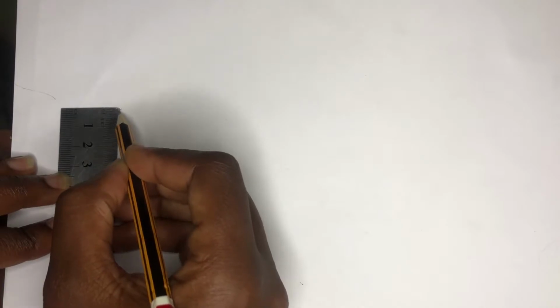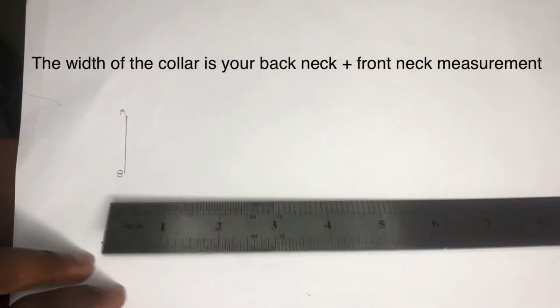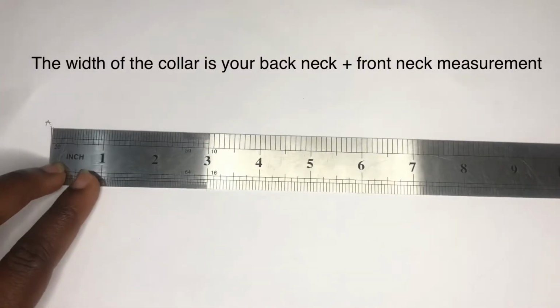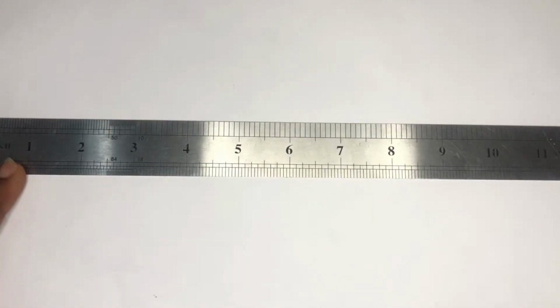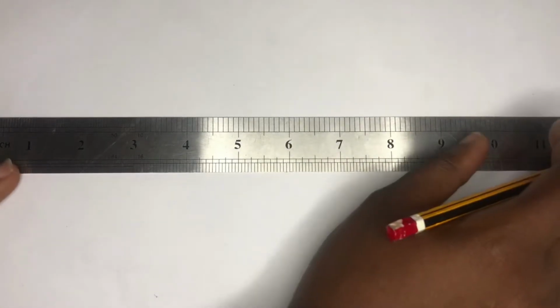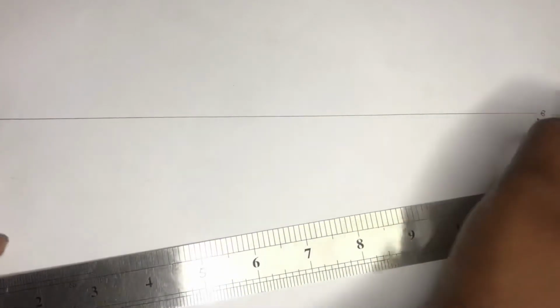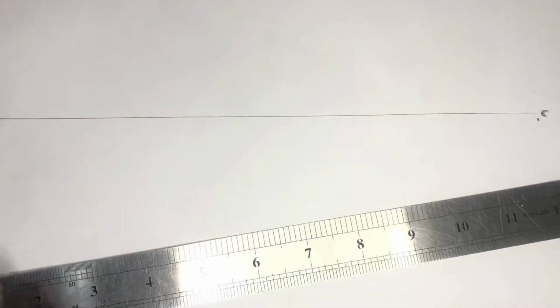All right, now we're going to create the collar pattern. To create the collar, first thing you're going to do is add your front and back neck measurement together, and then you create your point A to B. Point A to B is between 2 cm to 3 cm. So now once you add your back and front measurement together in inches or in cm, measure it all the way down, and rule it to your point A and call that point C, and do the same thing below.